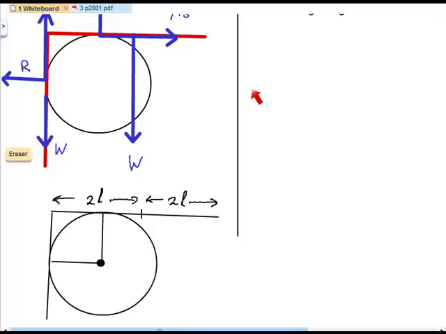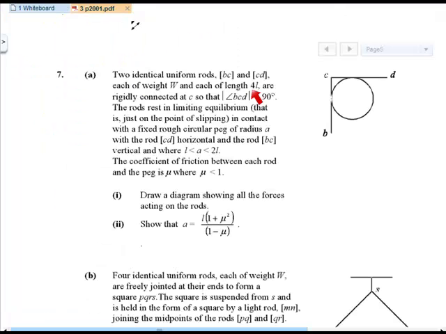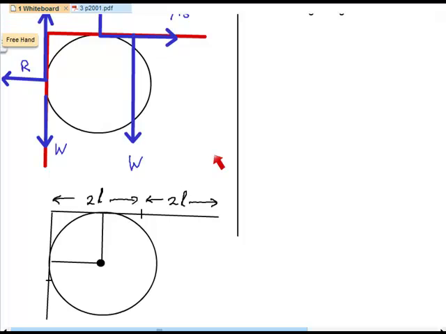It's going to be the same for the halfway point of the rod below the center, because we're told in the question that the radius is less than 2L, which is half the length of the rod. So we've got 2L and 2L again. And the radius of the circle, as we just said, is A. And that's the length diagram done.